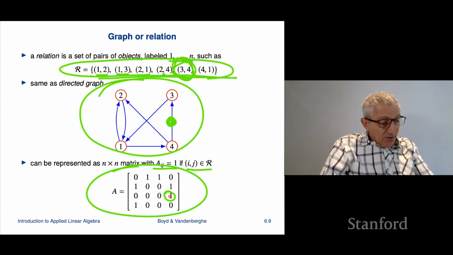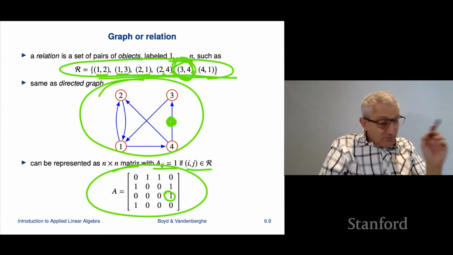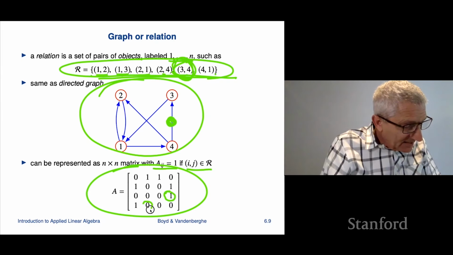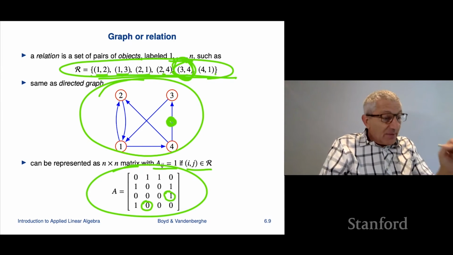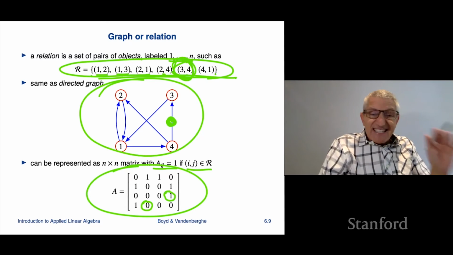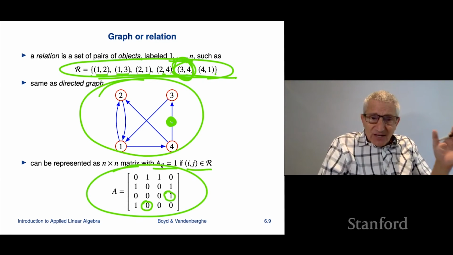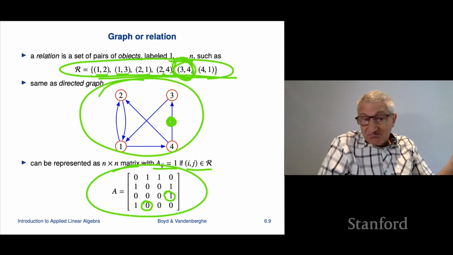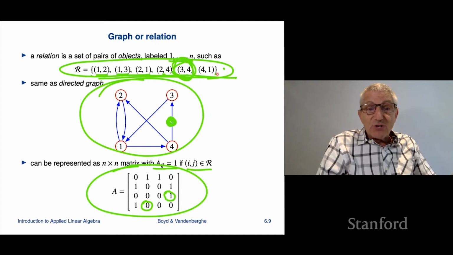So this number, this edge, and that entry of the relation are all the same. They represent exactly the same thing. Let's check another one. How about the 0? That is the 4, 2 entry of the matrix A. So it's 0, and that means there is no edge from 2 to 4, right? Or it says that the pair 4, 2 does not appear in R, and you can look here and you will see indeed 4, 2 does not appear.